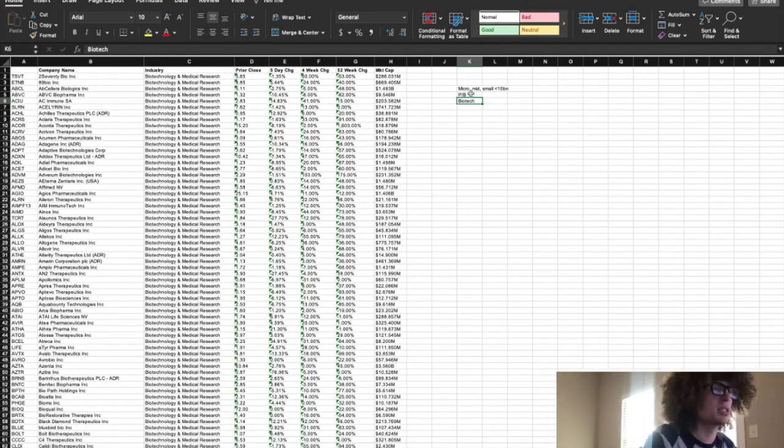So we stick to something smaller, less than 10 billion. For price to book, that's less than 2. Price to book, if you're not familiar, is essentially how much cash a company has compared to how much it costs to buy the company. Essentially, we want to know that the company still has a lot of room, that it's not being overvalued, and that it has a lot of room for growth. If something is not making any revenue, but they have 200 million cash and they're selling for $20 billion, that's a pretty big ratio. That's not going to be good, because they only have 200 million cash and they're not making anything.